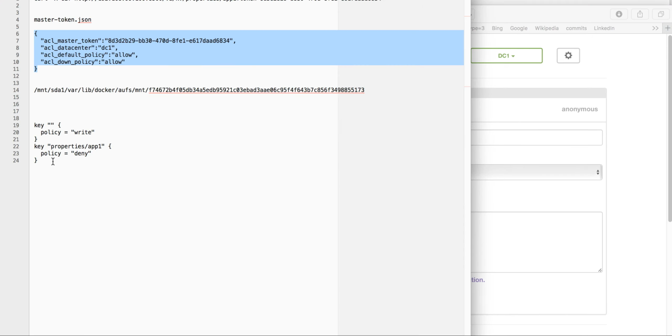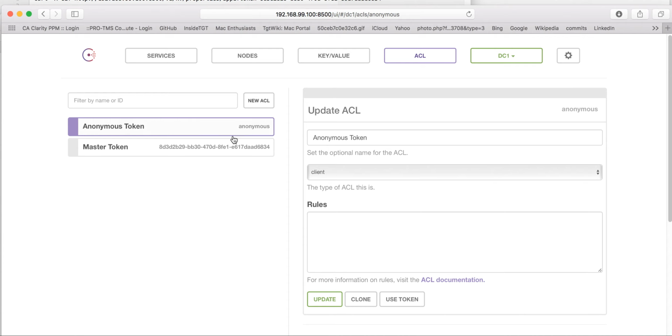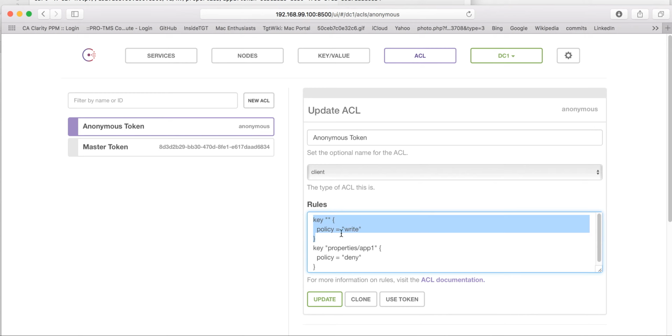Let's go to the anonymous token, click on that, and these are the rules. What these rules state is that all the keys have the policy, meaning any key except for key properties app 1 has write access.